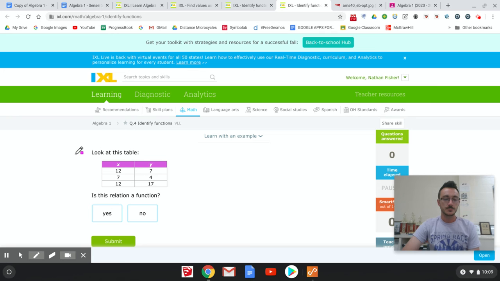So if I press the 12 button instead of A4 or whatever, if I press 12 and I get a 7 back, sure. If I press a different button and get a 4 back, that's fine. But if I press that same button again from the beginning, so I hit the beginning button a second time and I get something else back, that means it's not a function.